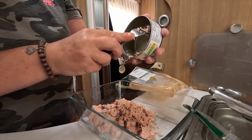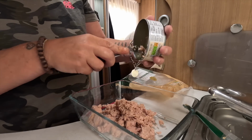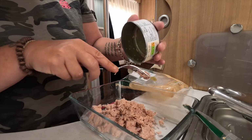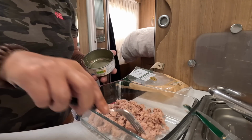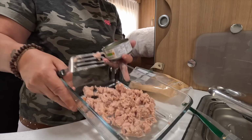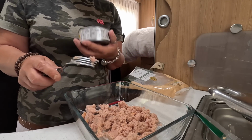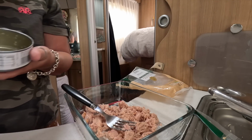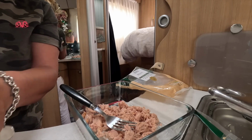Now, cheap tuna is fine. I know some people have a lot of fear of it, like you can get odd black bits and stuff like that, but you can just pick them out. Honestly, that's fine, nothing wrong with that. And this is literally just a cheap one, that's not even Tesco's brand. Actually, that's Morrisons Savers, that one.